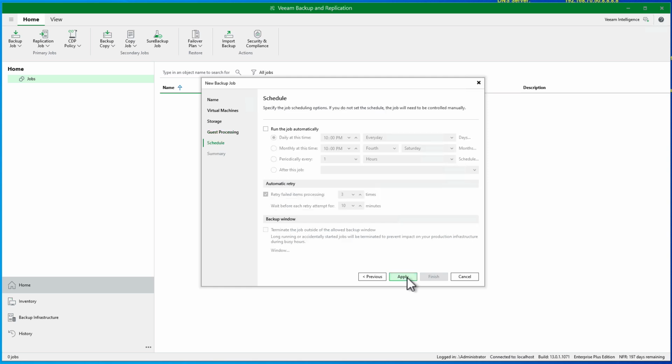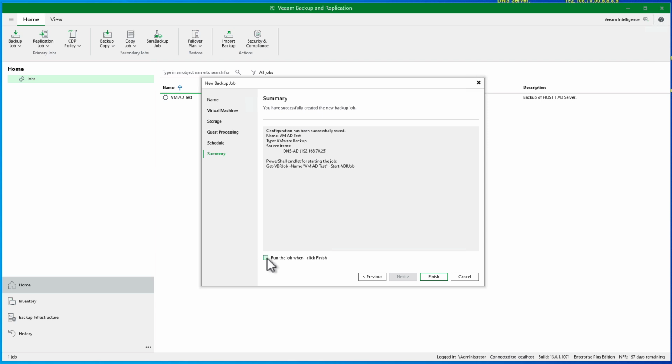We're doing next, and we're going to run this automatically. You know what? I tell you what we'll do. We're just going to go ahead and do an apply here. And then we're going to run this job so that it won't run automatically when we're finished.